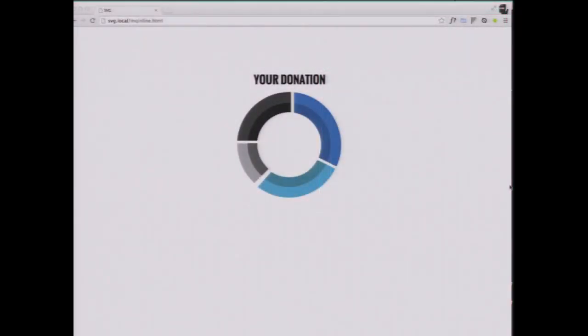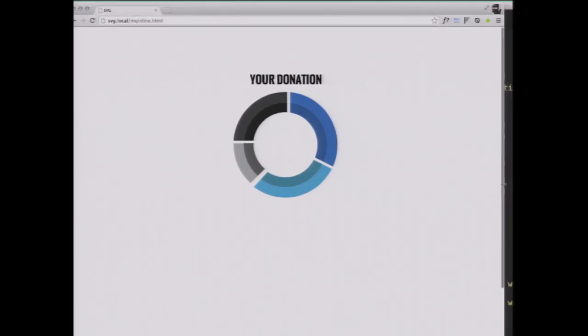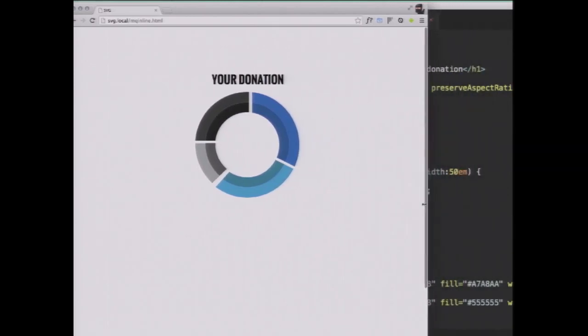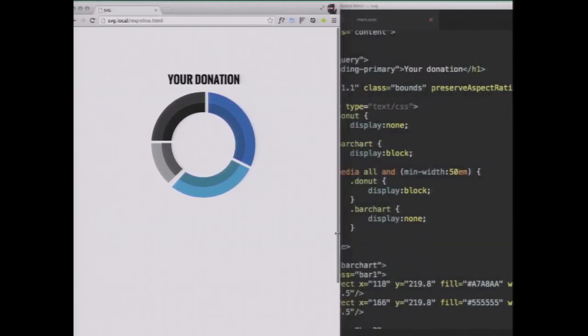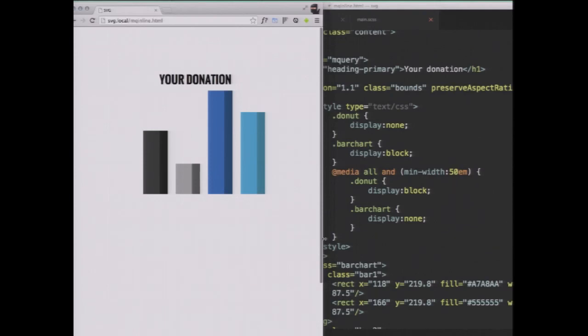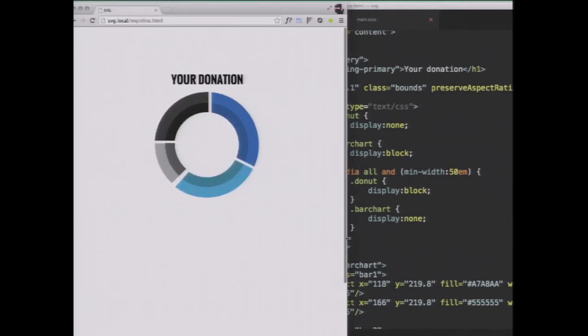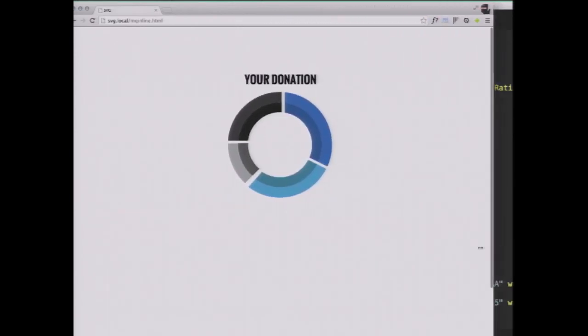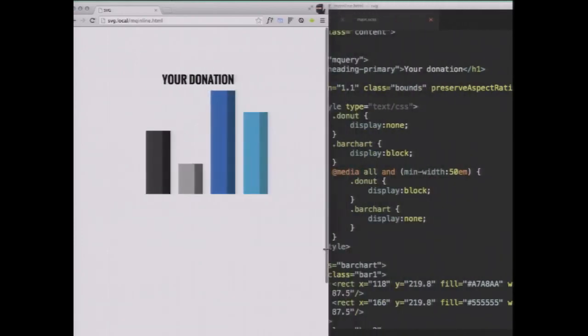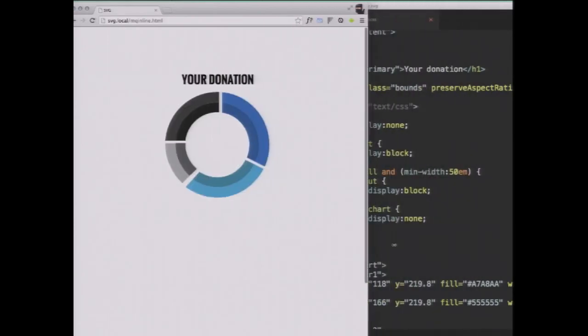Now, the other way in which I would do responsive with SVG is I would have a fixed element. And so when you have a fixed element, it doesn't scale proportionally, but it changes with the media query. An example of when you would use that was something like a donut chart. And if you could imagine I had some text to the side of that, and I then wanted that text to then be at the bottom.